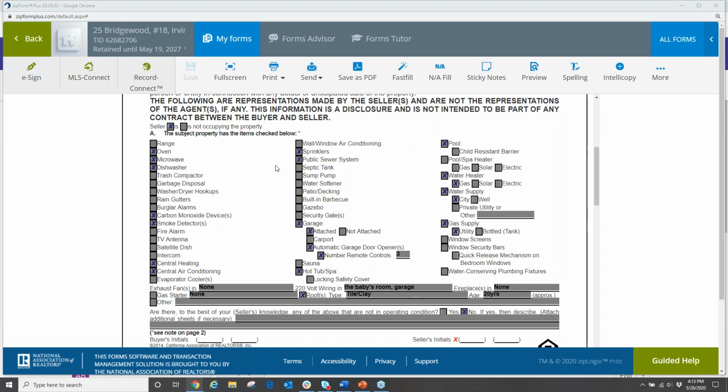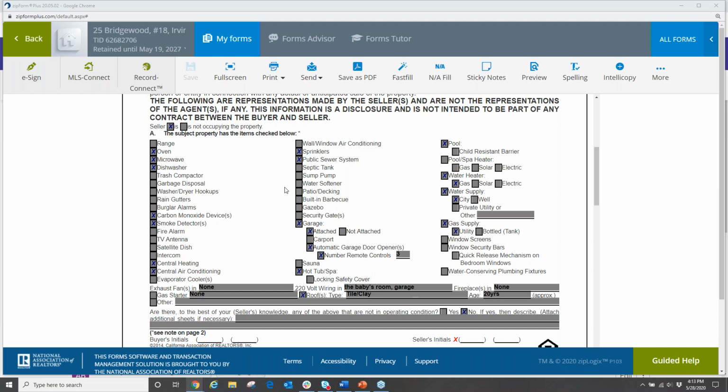Danielle asks, do you recommend doing the TDS SPQ first and getting it back, then going into zipForms to complete and set up the rest of the disclosures to get the signatures via digital ink together? Sure. Because technically the seller still has to fill out the disclosures, right? What we're doing is having them easily fill it in without feeling overwhelmed by a bazillion other documents that they have to sign, right?